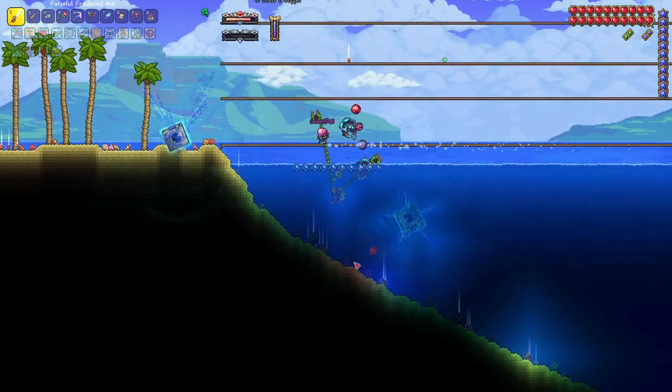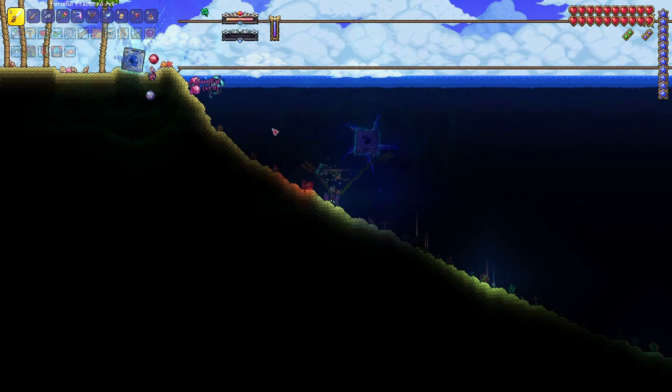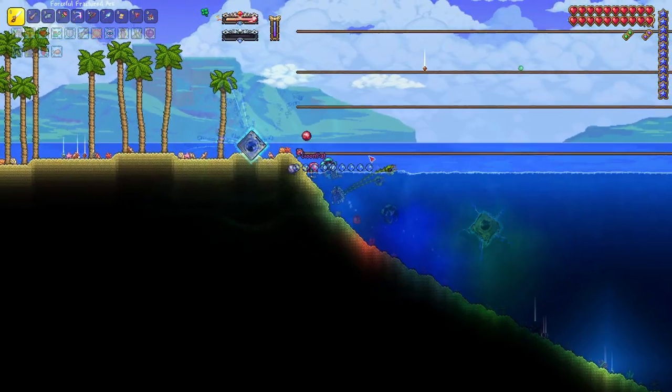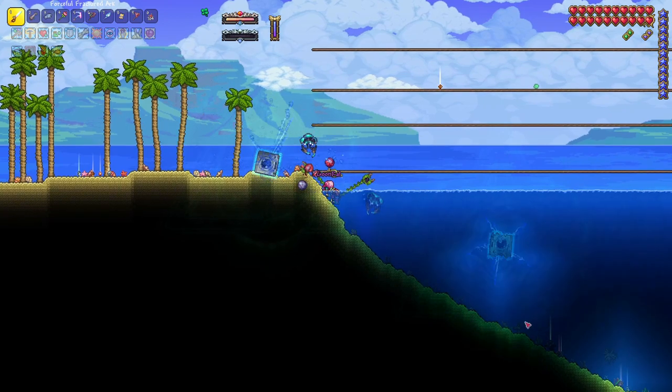Yeah, we need to kill sharks, but it's not spawning sharks. We'll stand right here in the water, so we don't get too deep for octopi. Yeah, it's spawning hammerhead sharks, that's the problem, because we're here by the aquatic depths.